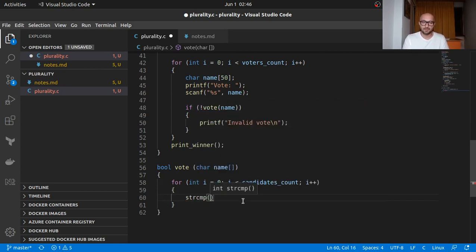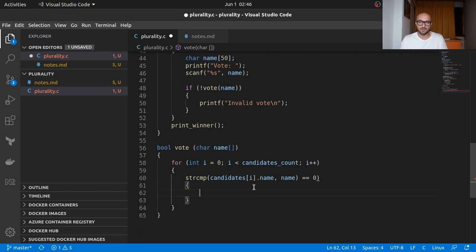If string compare candidates position I name and name, and if this is true, the string compare function returns a 0. Okay, so this is how we can check it.